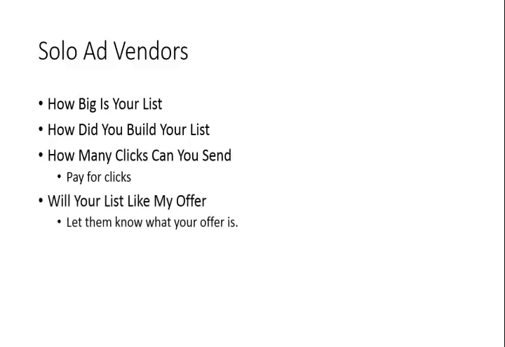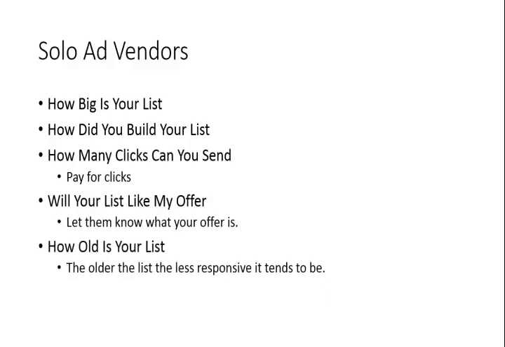And you want to get a sense for whether their list will like this offer. Ask them, find out if offers like yours have done well. If you're going to pay for someone to see your offer, you want to make sure that once they opt in, this is the kind of offer that's going to do well. And the solo ad vendor should know because more than likely they built their list by creating a product that was sold.